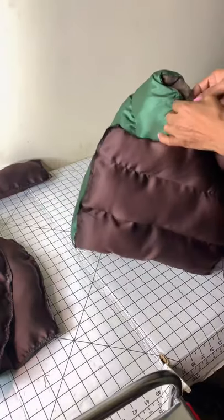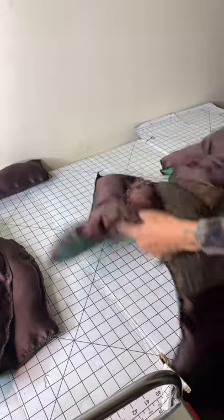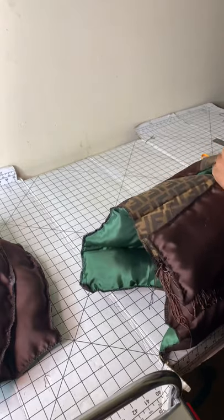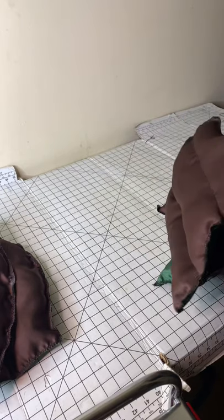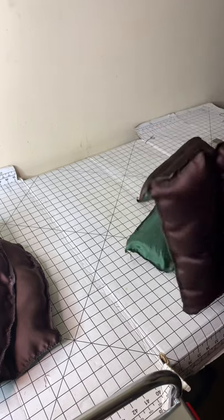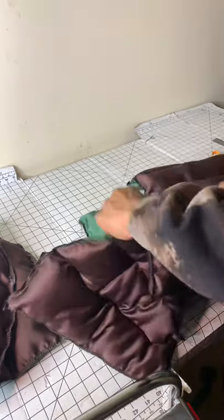Now you're marking the center of your back panel — putting a center mark where you're going to connect your collar, in the same part where you marked the center of the collar. Pin it. Connect both center pieces; if you notched it, connect the notches and pin from the center out — not from the left or the right side. You pin from the center out where you marked on the collar and the back panel. Pin your collar onto your jacket from the center out, then take the coat to the machine and stitch that collar on. We almost done — we getting there.